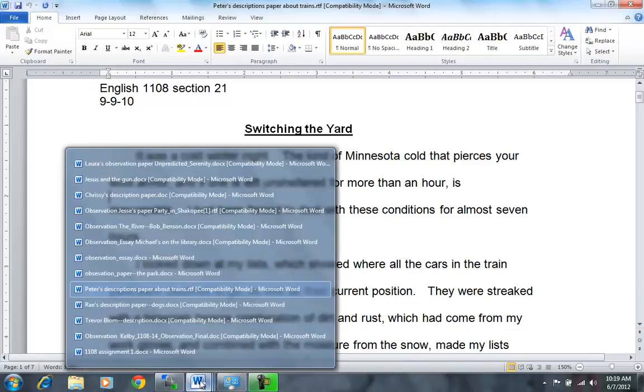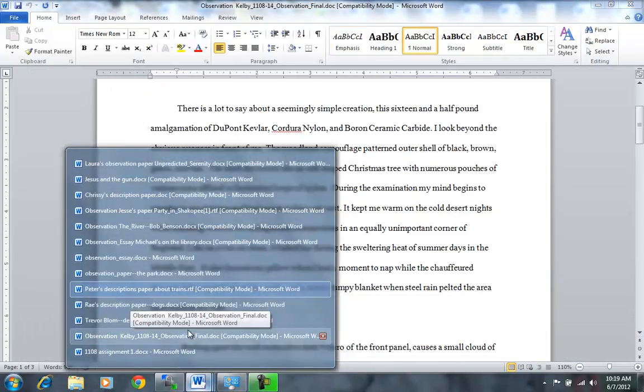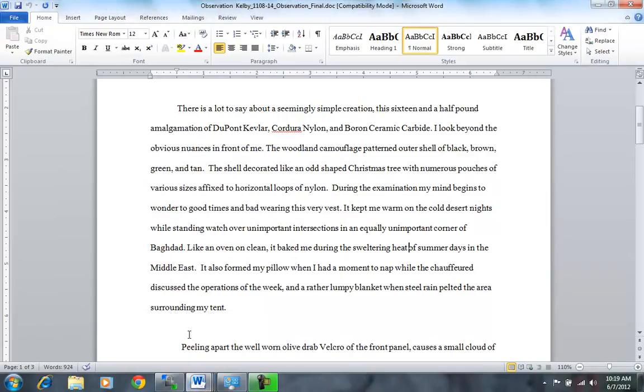Take a look at one more paper here too. Talked about dogs, talked about trees, talked about trains. And here's a student doing something very different indeed. This student writes about not only a thing that's right in front of him, but also something that did serve to protect him and his safety.